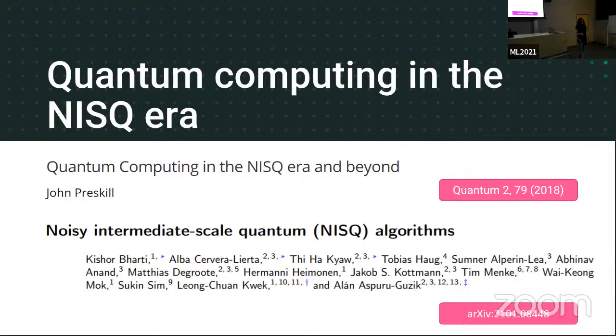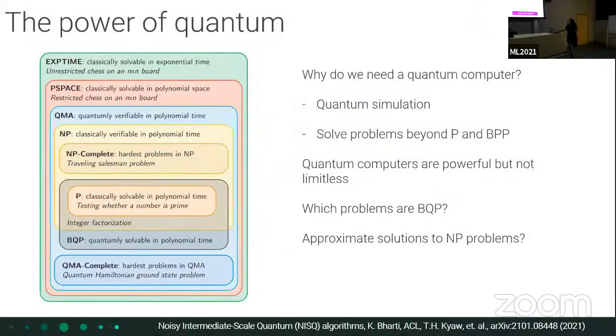So now we are in near-term quantum computing, which is also called the noisy intermediate scale quantum era. This is a term that was coined by John Preskill in an article from 2018. So as you can see, only 3 years ago. So it's a very recent field, although there has been a lot of development in the last 10 years, especially with the appearance of quantum computers on the cloud. Probably most of you have used one of IBM's computers, some of which, the smaller ones, can be accessed freely in the cloud, and this has allowed many people to explore the quantum computing field, even without prior knowledge about quantum computing. So it's a field that is expanding, and there are many things to try and many works already around.